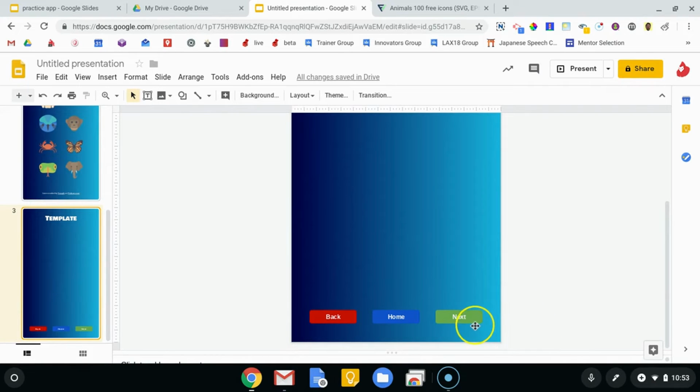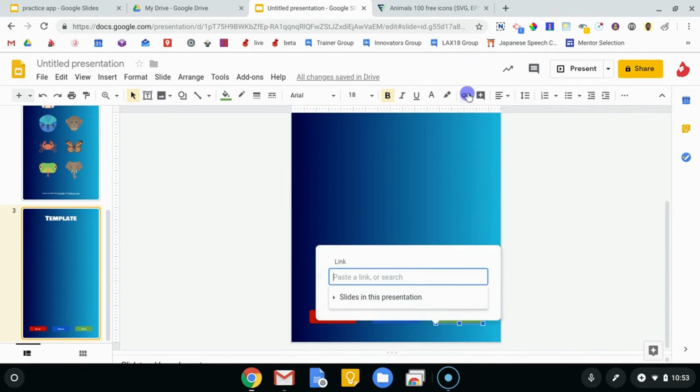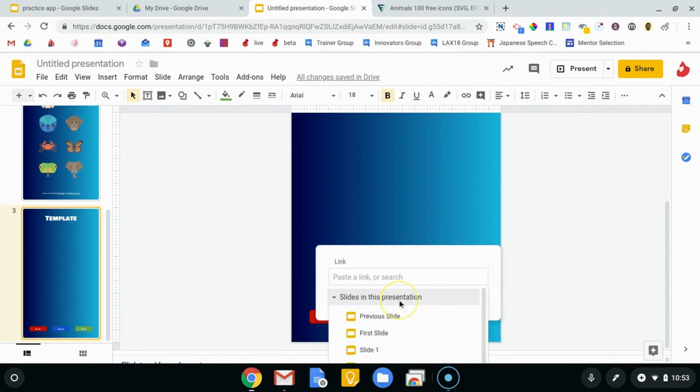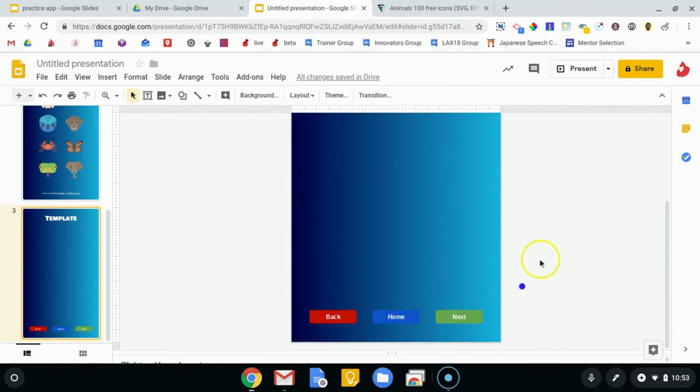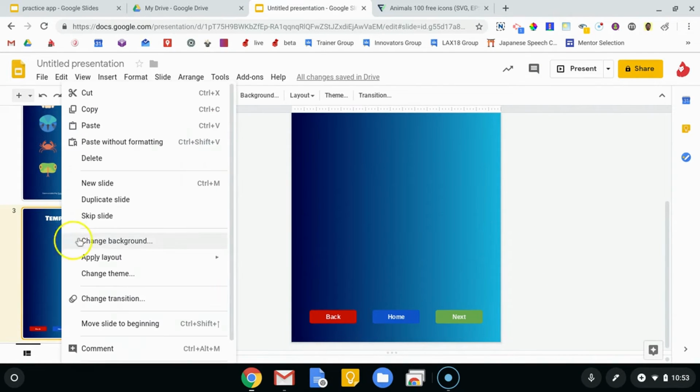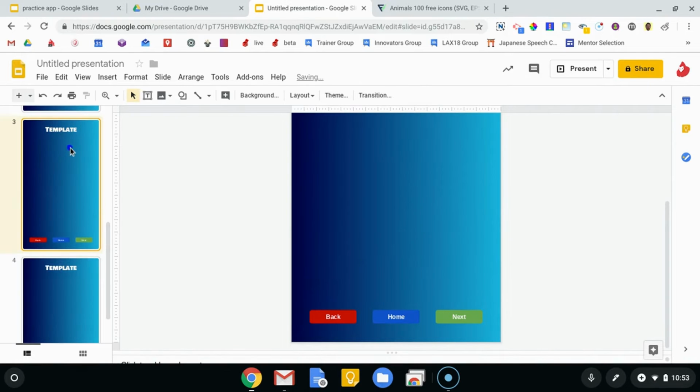And what's nice about that is that I can, and what's also nice about Google Slides is that I can attach the command to go next or previous all the time instead of having to assign specific pages, which could get problematic if we end up moving pages around. So what I'm going to do is add a link button. Then I'm going to choose slides in this presentation, and I'm going to try, there isn't a next on there yet. So let's duplicate this. We just have 2 copies now.